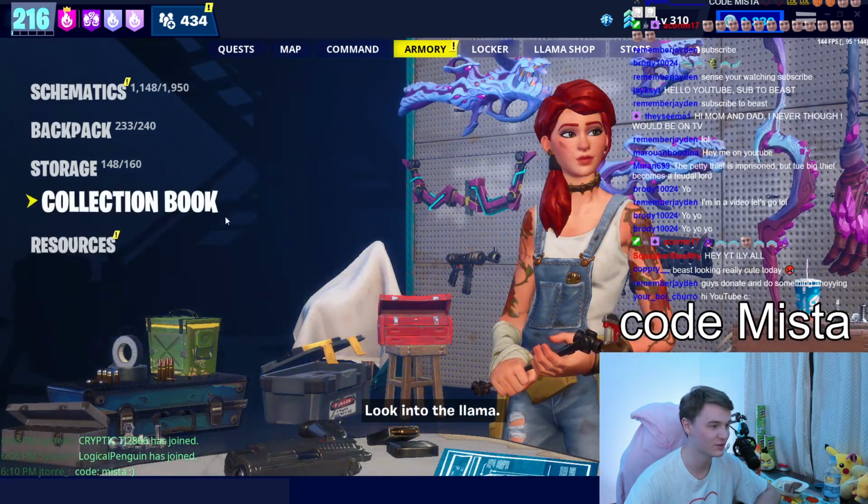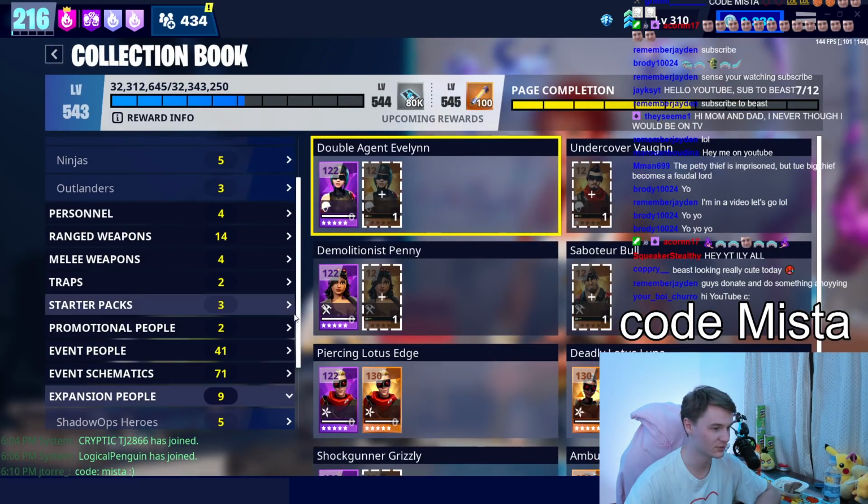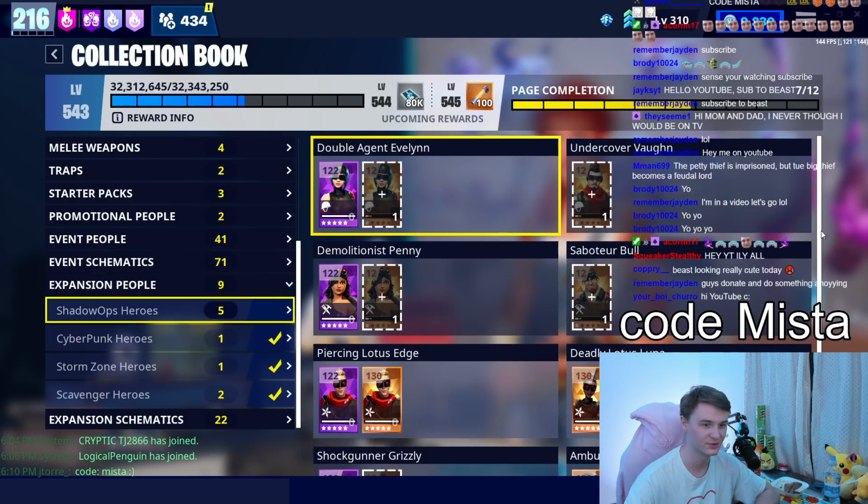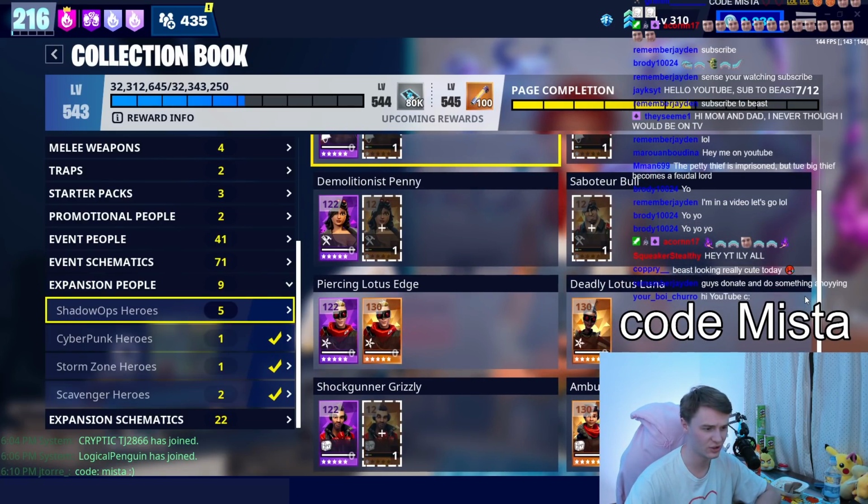Oh yeah, that's right. We also get these heroes down in the event people section. You get the Shadow Ops heroes, I think. Cyberpunk, right? Yeah, Shadow Ops. So any of these can also come from it, which are interesting.